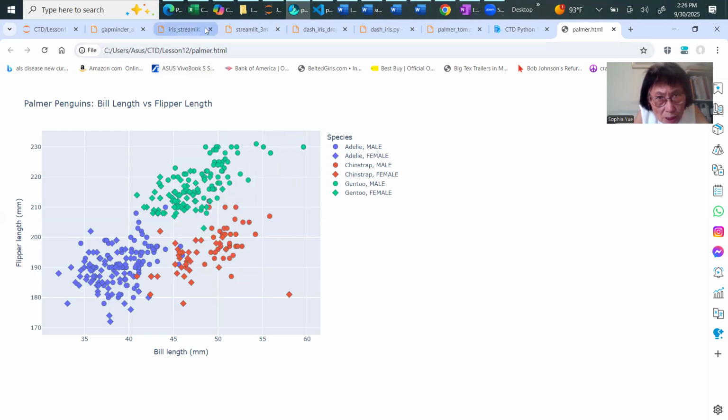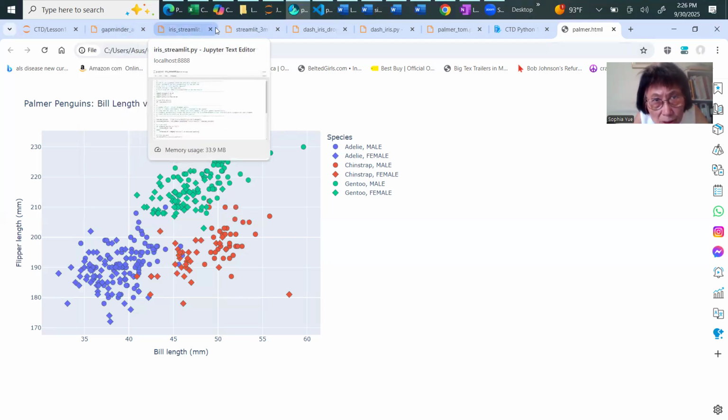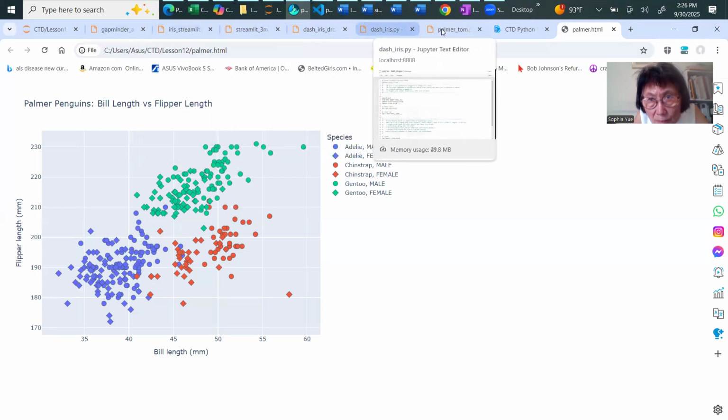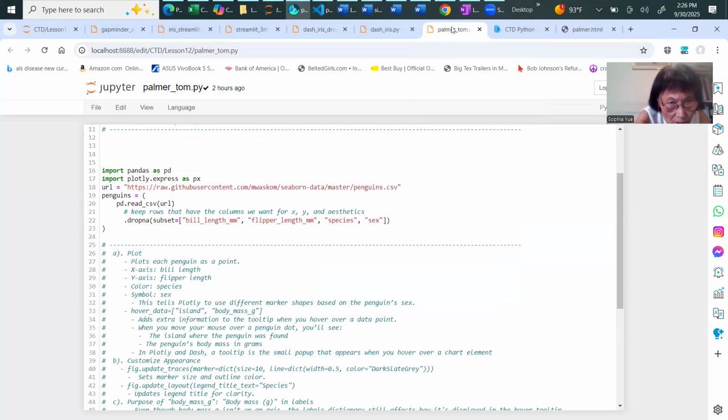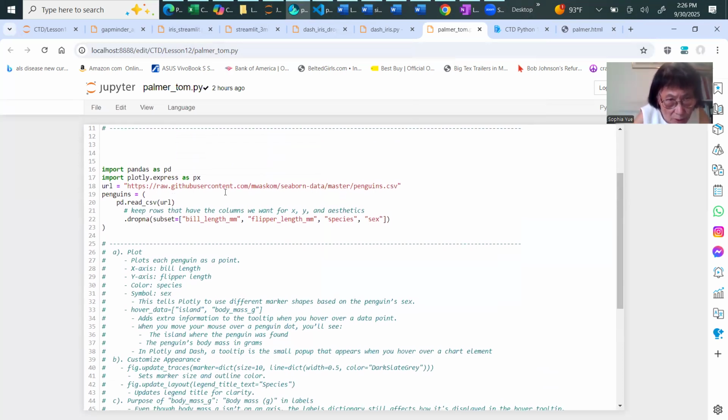Okay, here is the code. So the first one is a URL, and then you read the CSV file, and after you read the CSV file, you drop the missing values, and then you create a data frame called penguins.